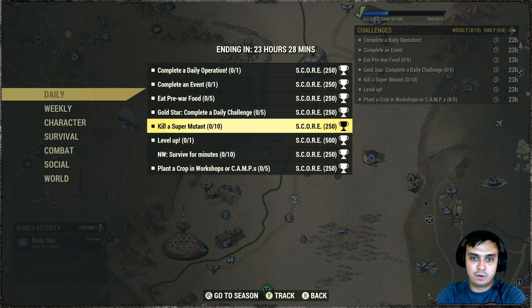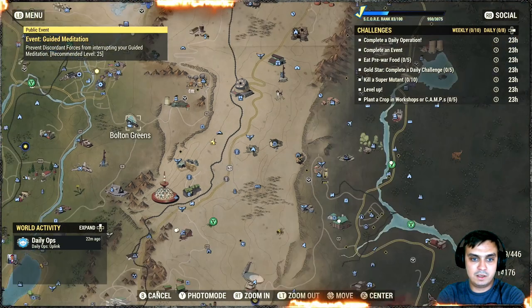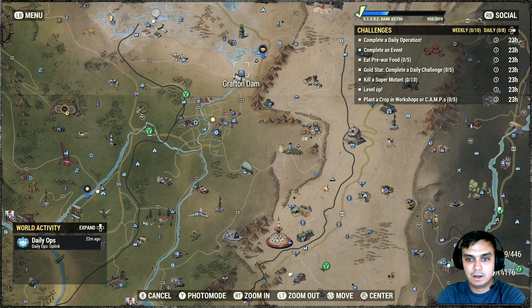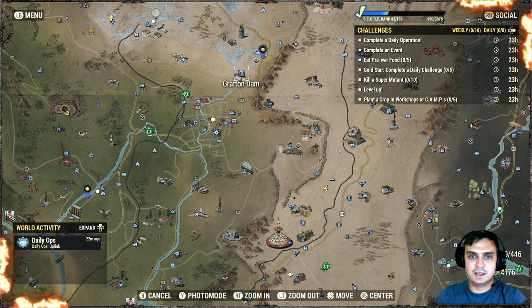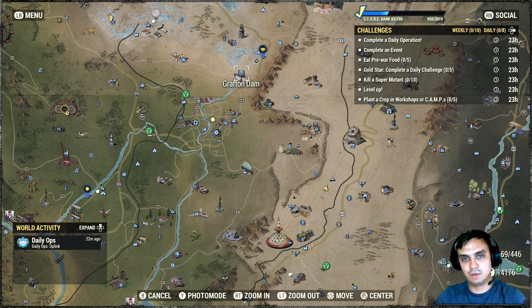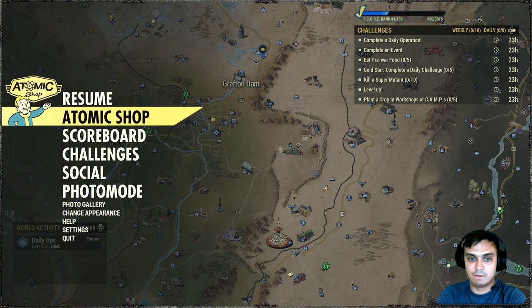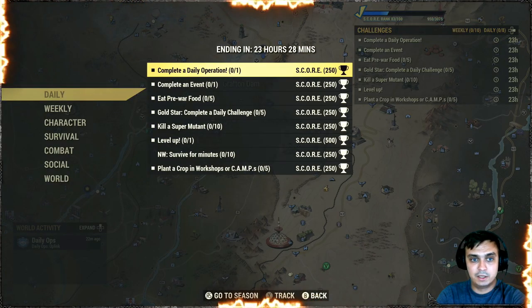So for the super mutants, most probably the easiest location is going to be the forest area, and your go-to is the Grafton Dam. They're going to be, I think, limited to level 50. By the way, there were some changes made today that makes life way easier for lower players, and I have yet to experience that change myself, so I can't comment on that. But it's good that they actually did something to ease up all that stuff for the guys who are under level 50. Alright, so that's pretty much it for the daily challenges.